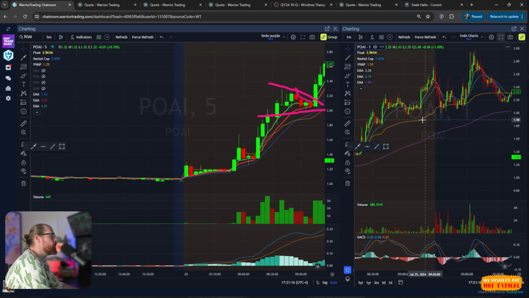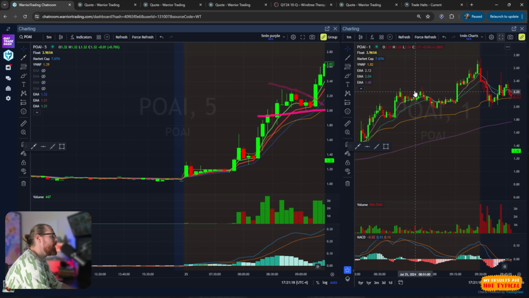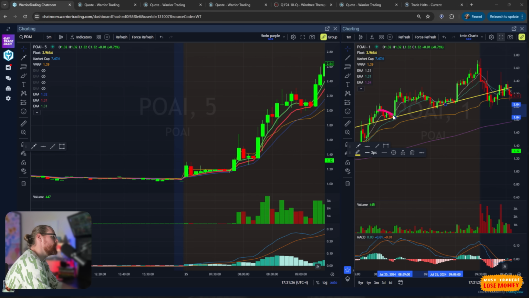And on the 1-minute chart, I was looking at this right in this area, and what I noticed was ascending support. So I saw, you know what? We've got this support level. Tap, tap, tap, tap. And what I notice is that we're making higher lows. So the low here isn't as low as the previous low, which means we're sort of stair-stepping up. And what I kind of thought was that it was only a matter of time before we got a squeeze back through the high of day.